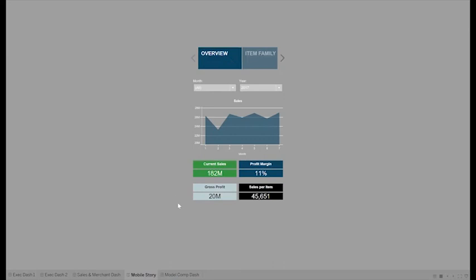So here, this is looking at an overview. This is more like those top 2 executive dashboards that we were looking at, where you can pick a month or a year. Right now I have them all selected, but the data is only year to date through July 2017. So that's all that we're showing here through July. You can see total sales, as well as gross profit and sales per item and profit margin as well. So very similar to what we were looking at before.